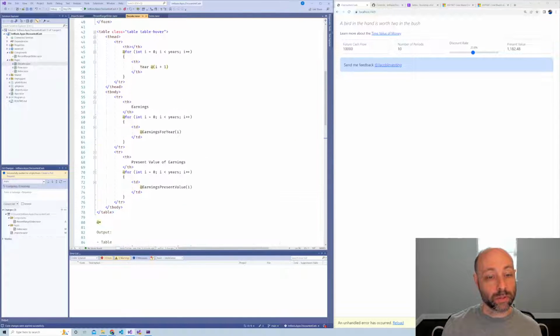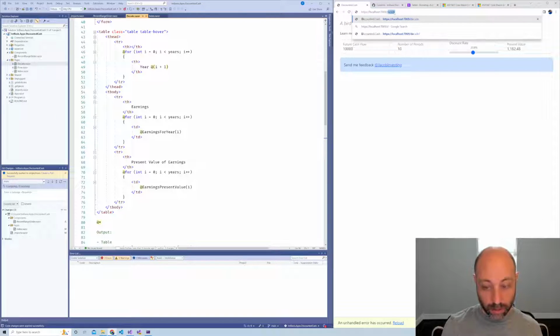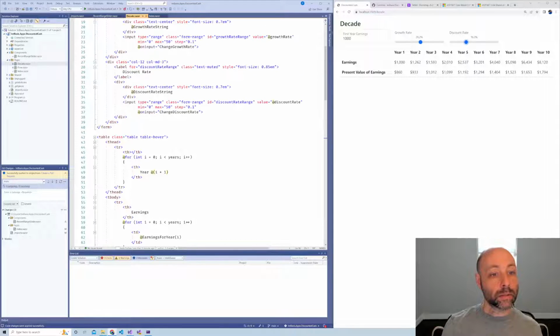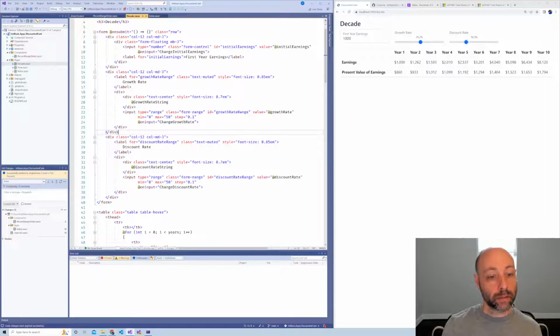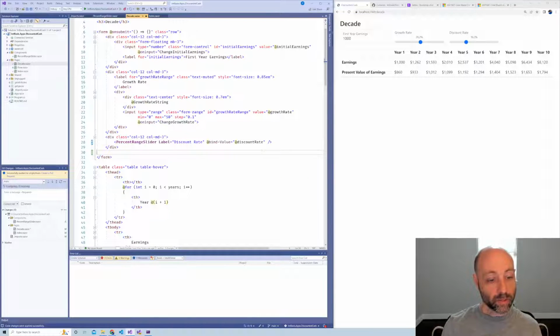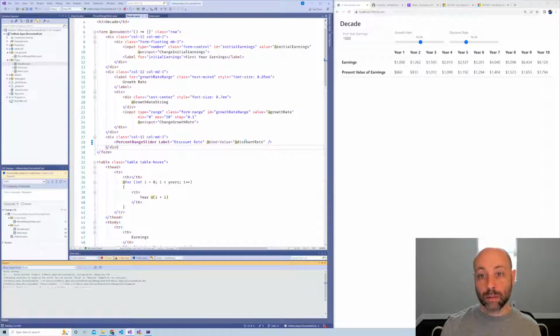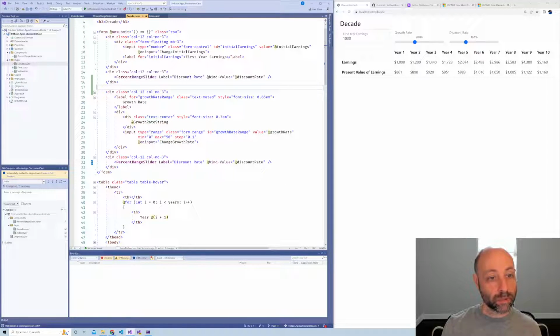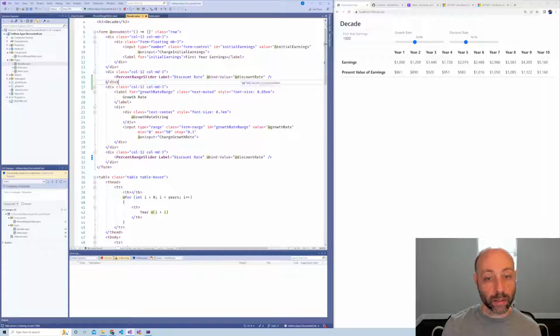And I use the same thing on the decade page. So let's jump over to the /decade page. Decade page has two sliders here. And so the discount rate one is exactly the same as the index page. So we should see that's good. And then this one, I'm going to paste two of them just for a second so I can make sure I get it right.